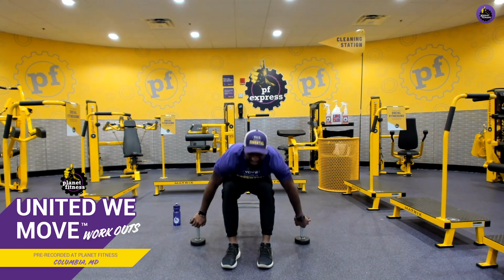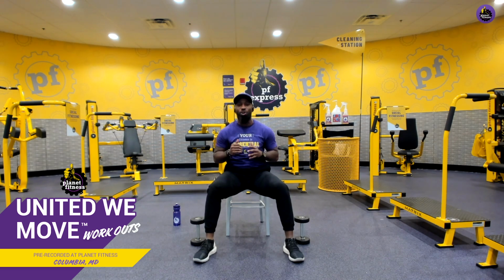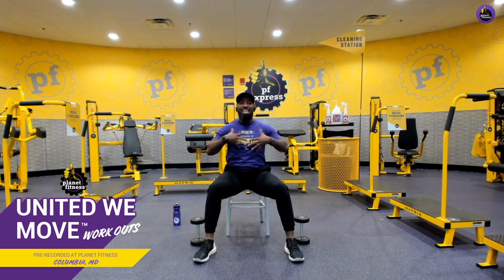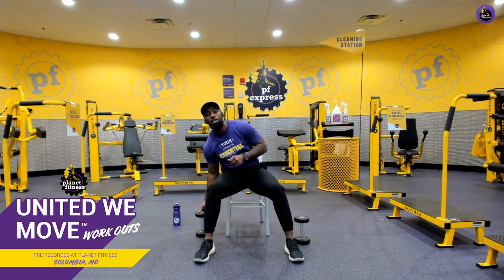3, 2, 1, and put those down. Outstanding job. That was a total upper body circuit. And guess what? I didn't need to stand up at all. And I'm still feeling it in these muscles from my torso and up. This next one is for my core, okay? So you don't necessarily need to have weights for this one.